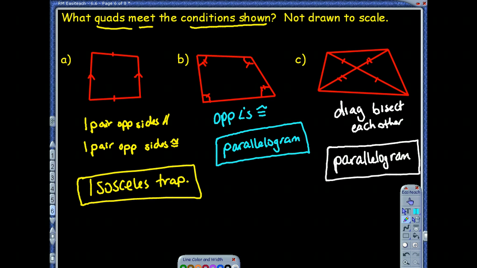Right. Okay. Now, if it's a property of a parallelogram, it is a property that's true of all the others. We would just need more information. I like how you stated that. We would need more information to go further in depth. Okay.